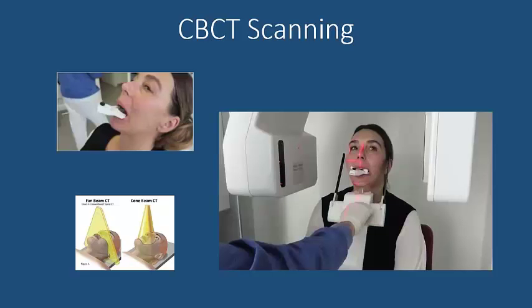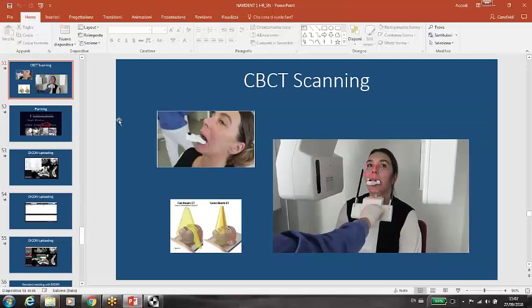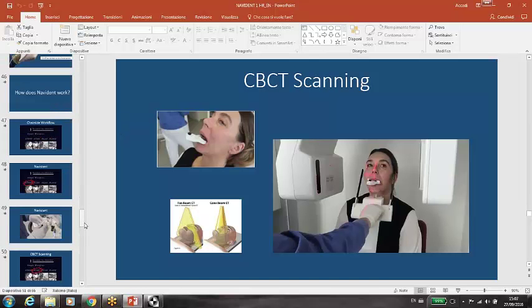Yeah. First of all, it's important to understand that when you scan the patient, you do not need to capture the thumbnail. You see this side? You do not need to take a scan from here to here. It would require a very huge field of view to scan from here to the end of the arch. We are not interested in getting the thumbnail. We are interested in getting the fiducials. But where are the fiducials in the CT marker?